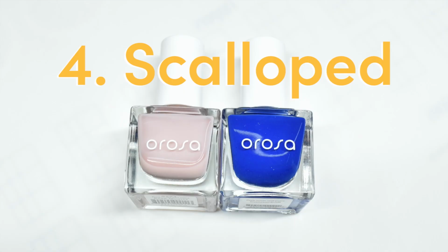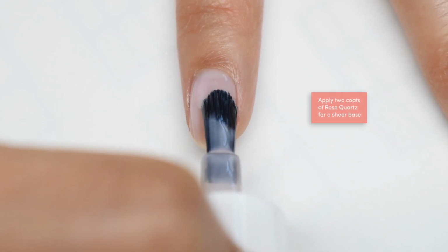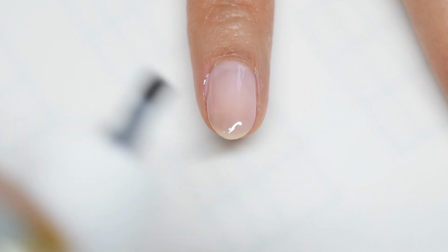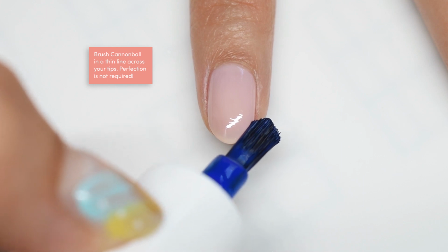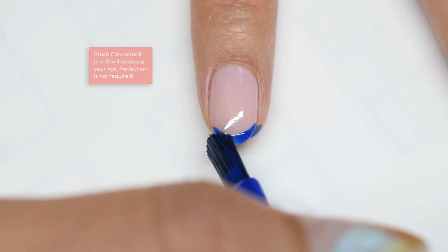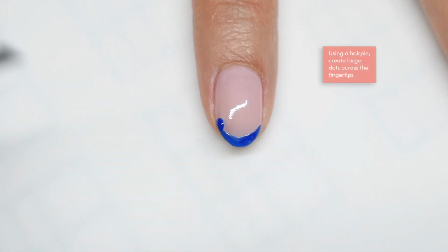Next design is Scallop Twist, a twist on the classic French manicure. Apply 2 coats of Rose Quartz and let dry. Take Cannonball and create a curve around your tips. It's okay if it's not perfect because we're going to cover it up anyways. Then take a bobby pin and create 4 dots across the fingertips.